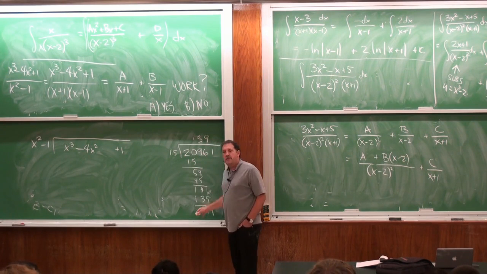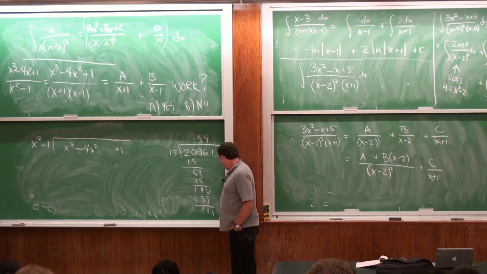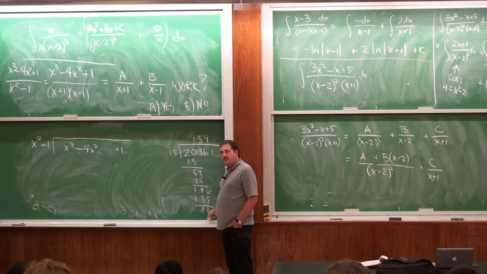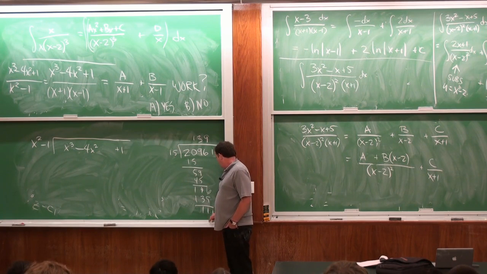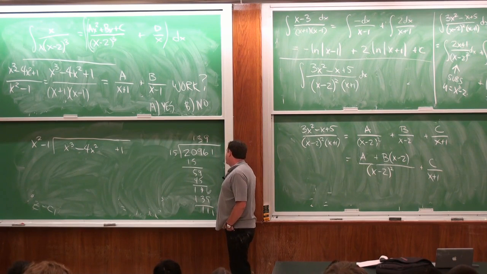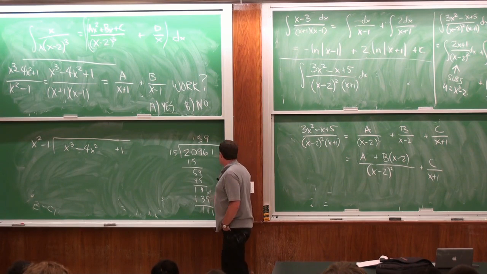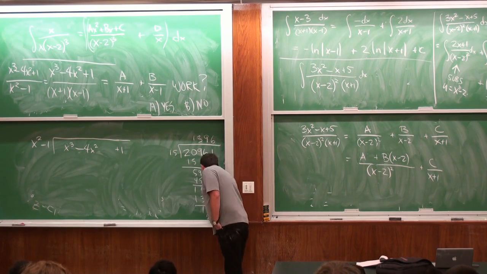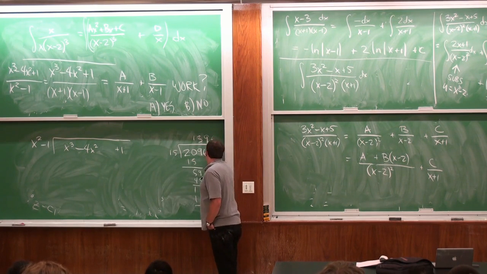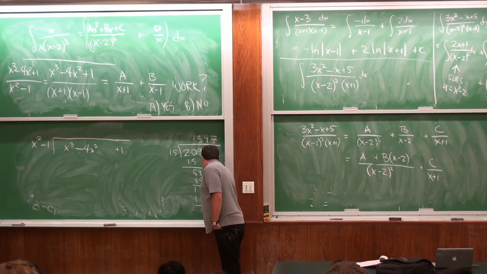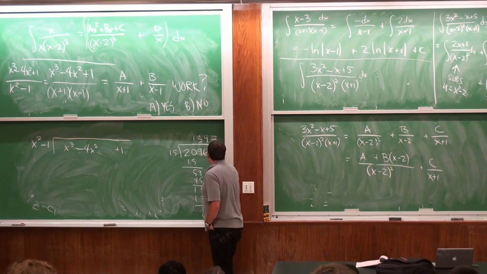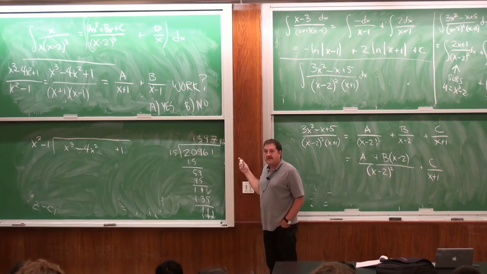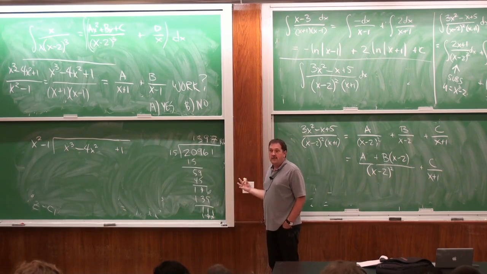I'm already tired, but now it's so close I should finish, right? So if I go 15 into here, it goes 4 times, 5 times, come on, 7? 7 is too big, 6. If I do 6, then I get 60 plus 30 is 90, 7, 105, and I have a remainder of 6. So I'm actually going to write it as a remainder of 6 rather than writing 6 15ths. But if you prefer, you can write it as 6 15ths.